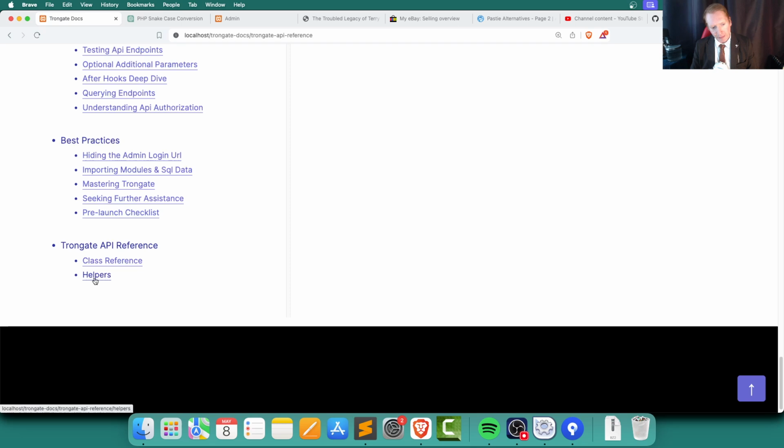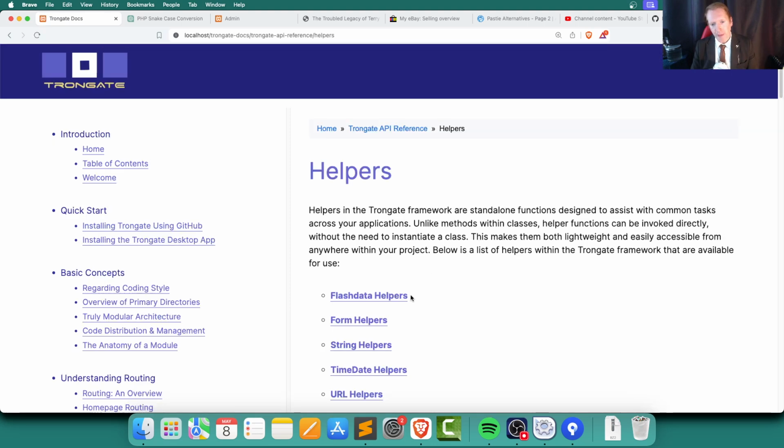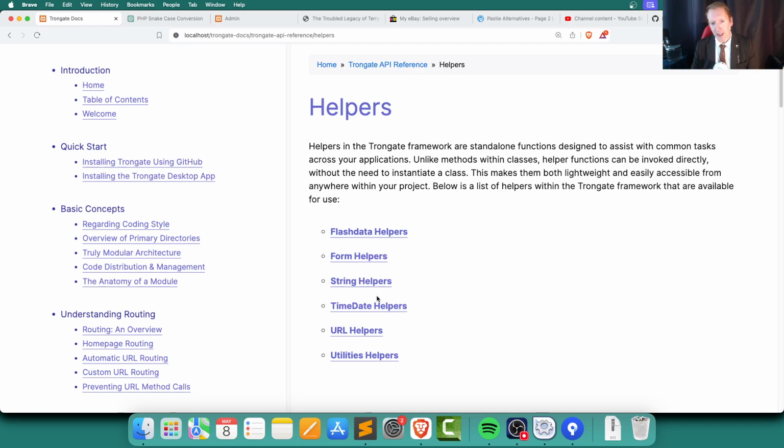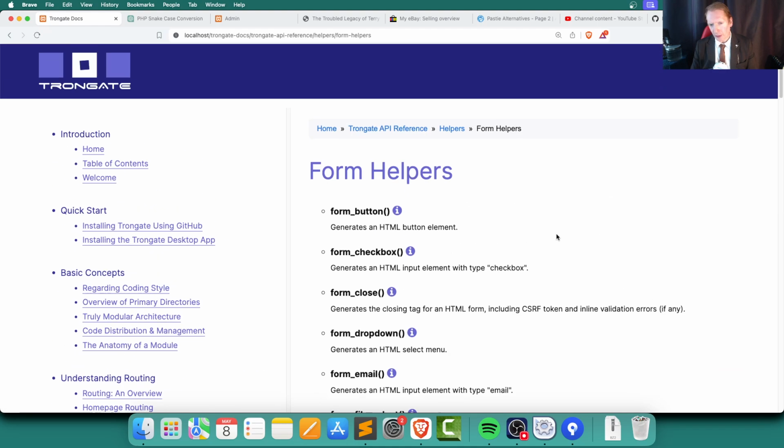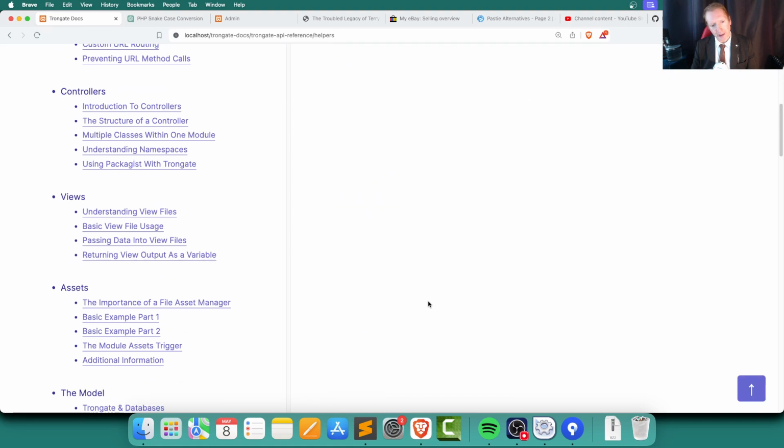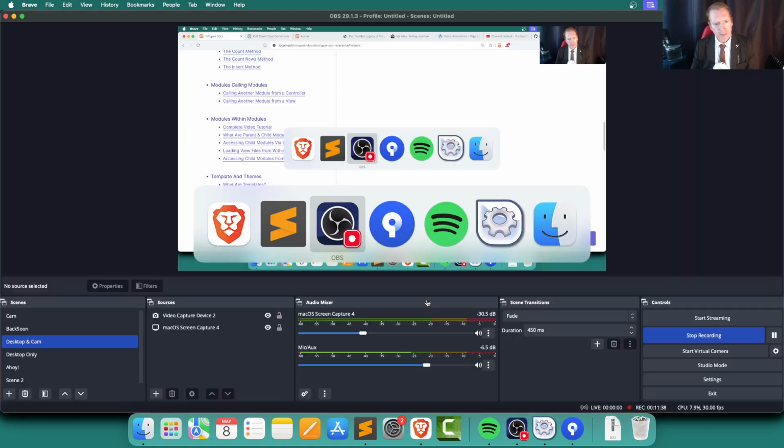If anybody's really desperate to get stuck in and help out for this next little part, one thing that would be really helpful would just be double checking the helpers here and just making sure that this is looking okay and we haven't left anything out. But I think we are okay. I'm happy with the progress and I'm going to continue with this.